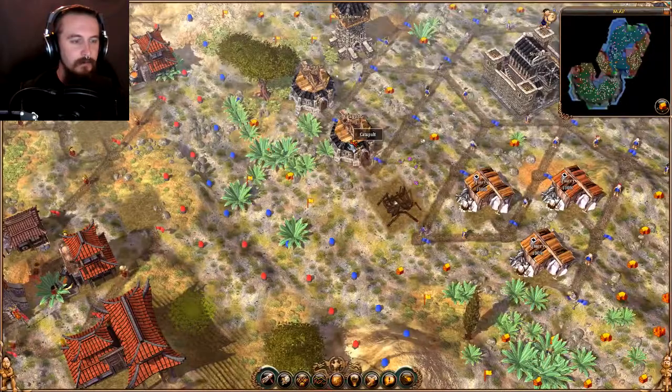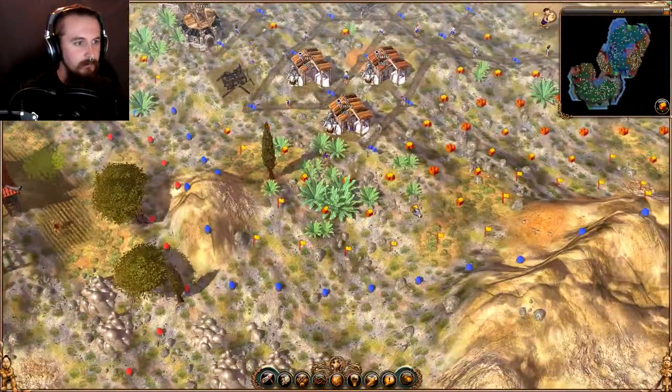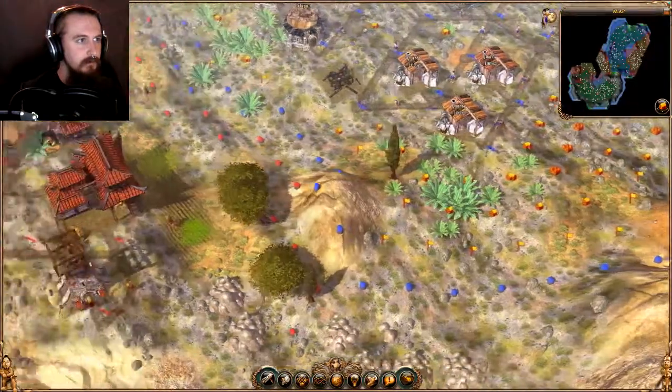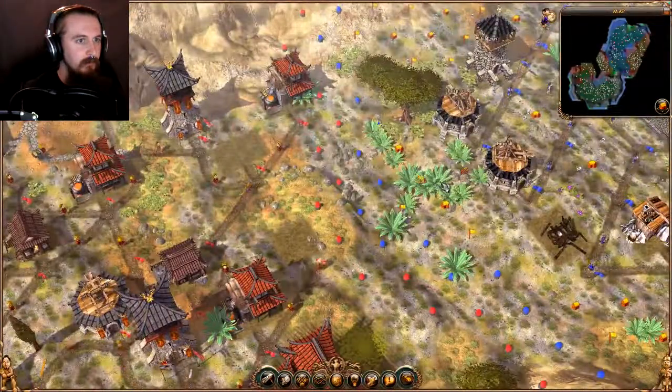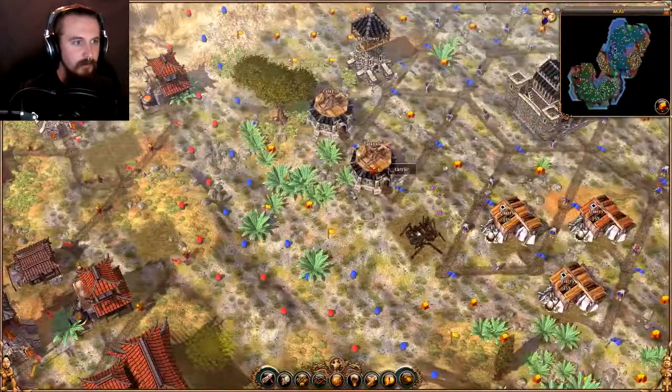Jeez, son of a bitch. I mean, it didn't push my borders back too far, which is good. Now we can start flinging stone at these guys, and miss, like, 100% of the time.